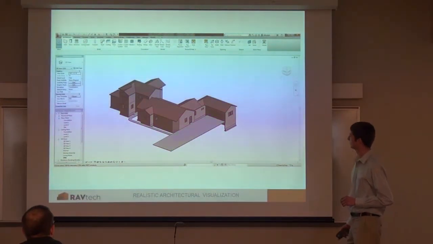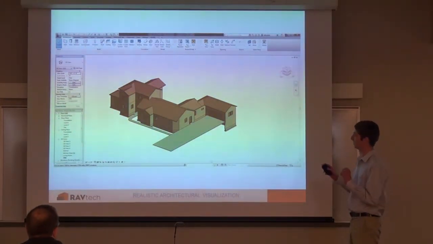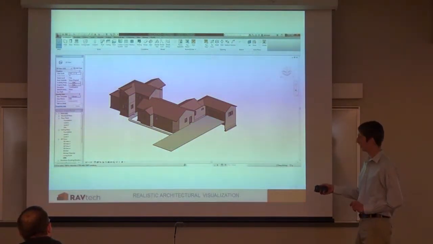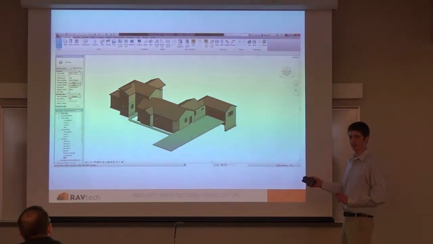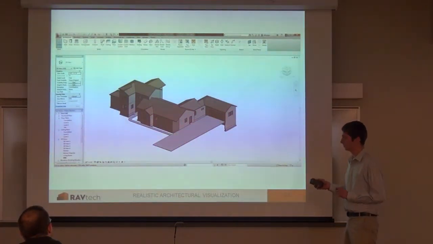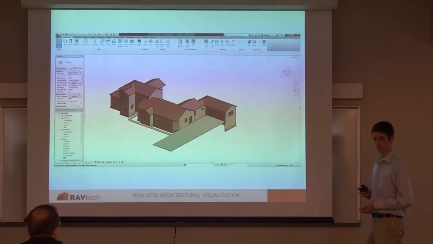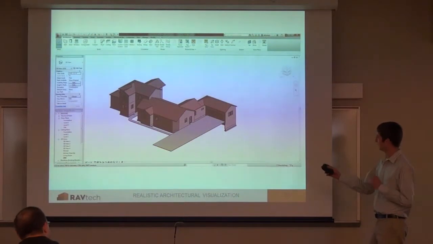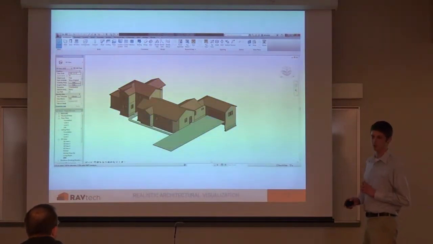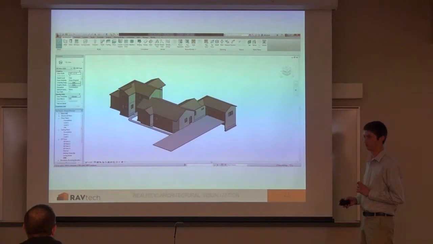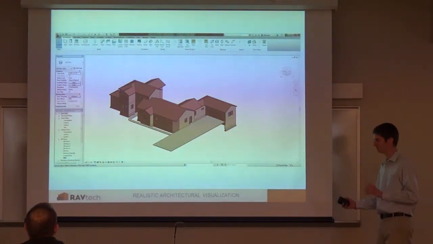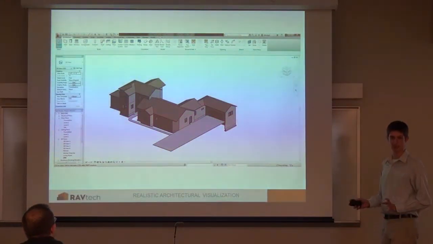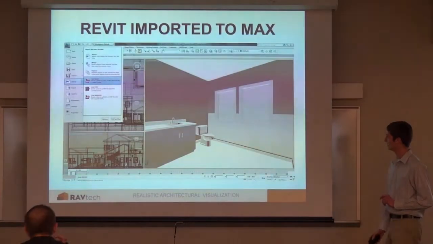So what we're looking at here is a screenshot of the house I modeled. This is the Revit side of it. I made this house in Revit. What I wanted to point out in this part of the guidelines is that for rendering in Max, you don't want to spend too much time doing detail work in Revit. You just want to get your basic architectural stuff down: walls, floors, doors, windows, roof. Furniture in Revit is notorious for looking uncomfortable and awful when you render it. It's very cubey, and it's going to be a lot easier if you do that in 3ds Max. Also, I didn't mess with any lights or cameras in Revit. That was all done in Max.